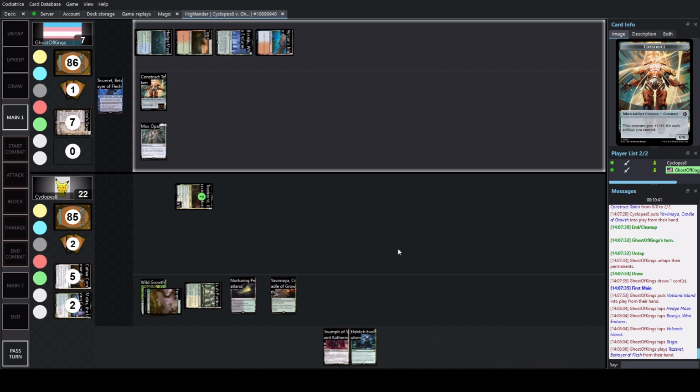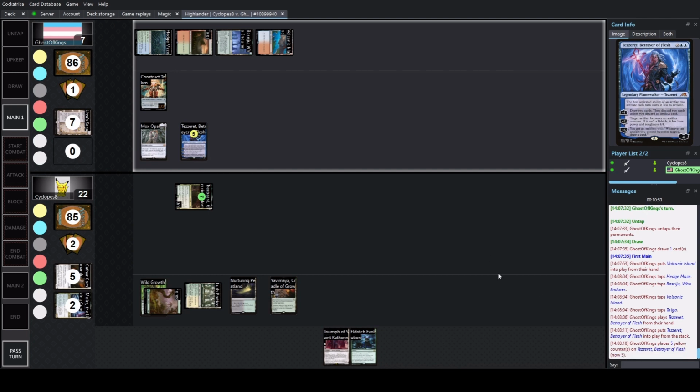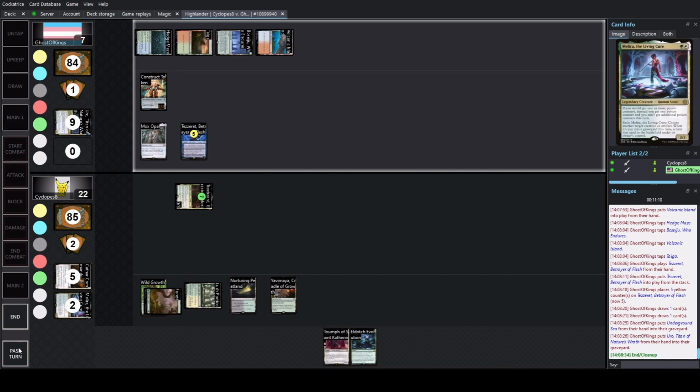I'm going to cast Dessert, Betrayer of Flesh. Sure. Okay. I'm going to set him to 5. Okay. Draw two cards. Yep. I will now discard two cards. Those cards are land, Burrow. Okay. I am going to pass the turn.